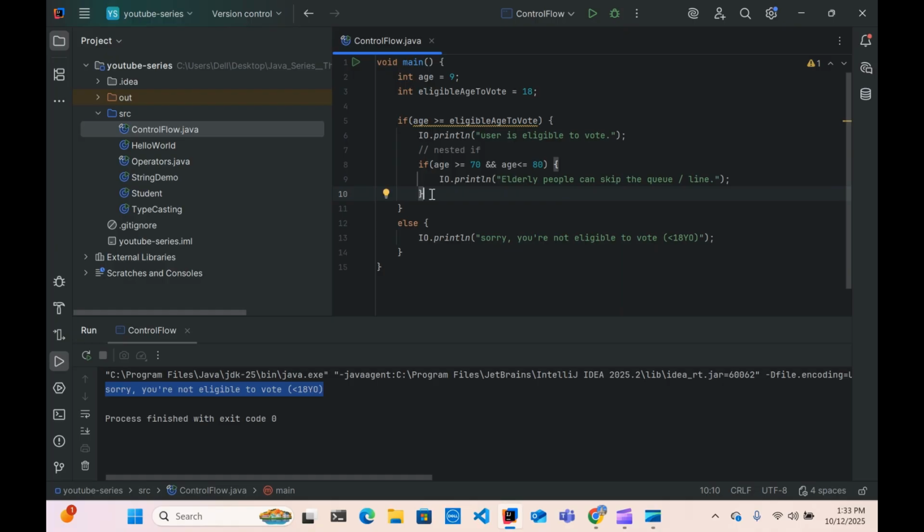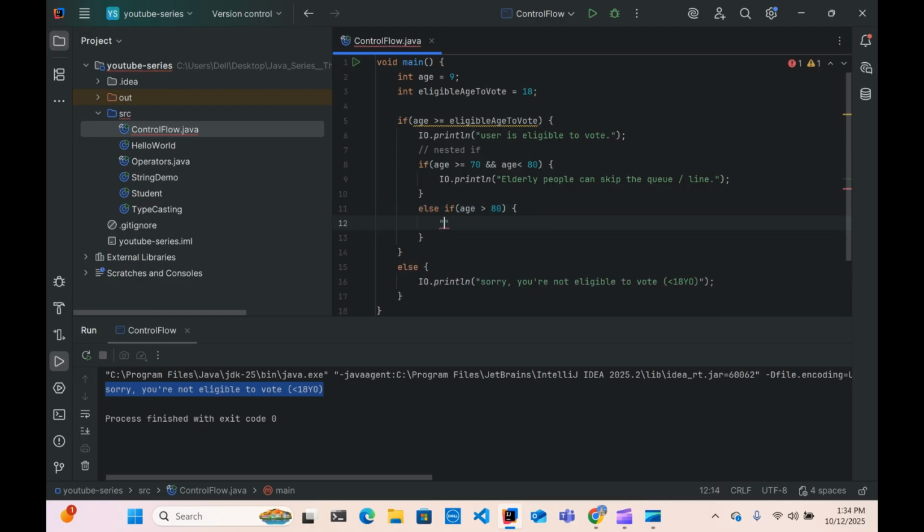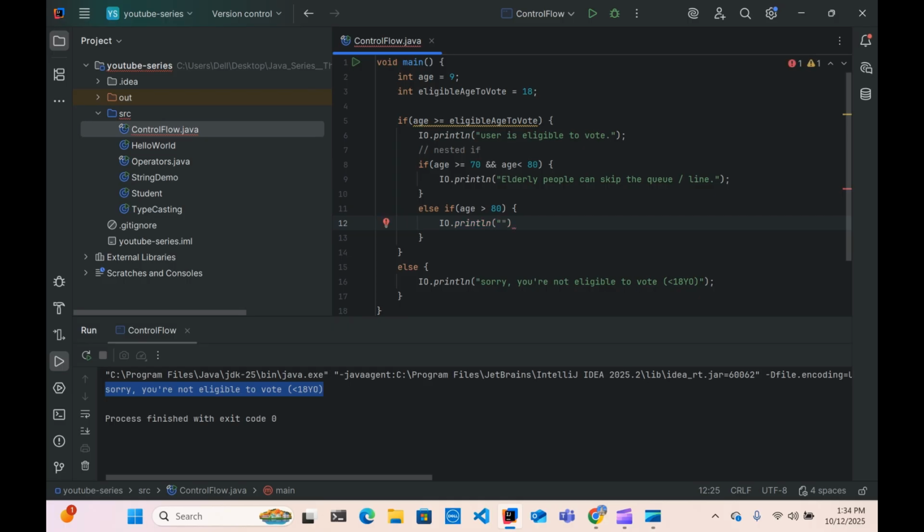But let's say the government is going to give some extra facility for some people above, let's say, 80. Okay, let's say 80, and in this case they are going to get, for example, online voting facility or something like that.